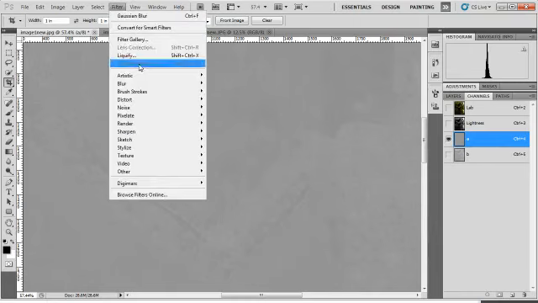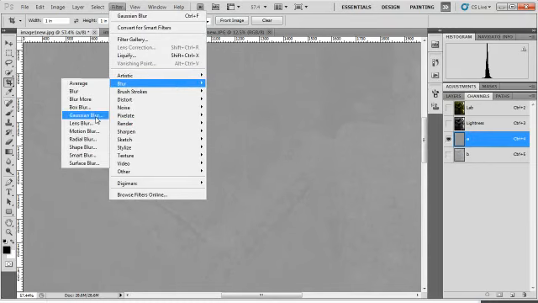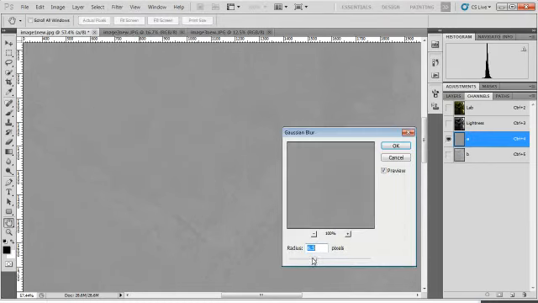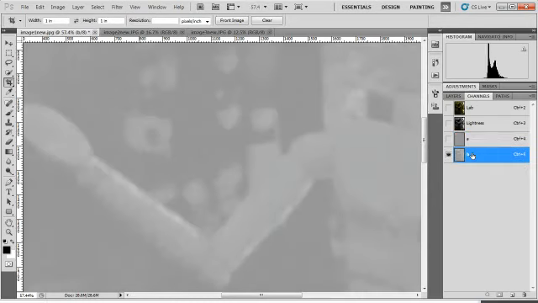We're going to go to Filter, down to Blur, and do Gaussian Blur. I'm going to go a little less on this because this channel doesn't need it as much. We just want to get the dots to pop away. So let's go 5.5, a whole pixel radius down. Okay, we hit OK. Now both color channels are blurred out.